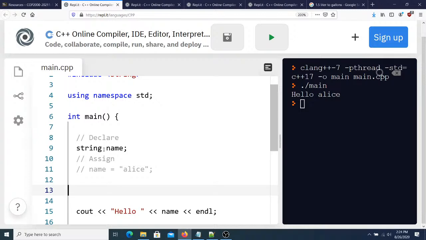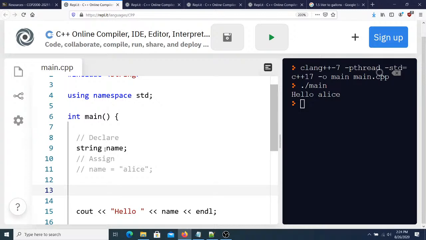But in the real world, what you do is you compile your program and then you give it to your users. So they don't have this original source code available. What you do, and most people have probably seen this, is you have an exe file and you run that. It'd be kind of silly if every time somebody wanted to change something in the program, like the name, they'd have to actually open up a code editor, change the name, and then run it. So what we can do instead is get it as input from somewhere.